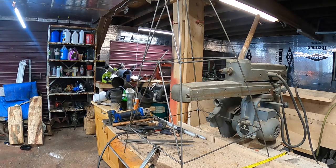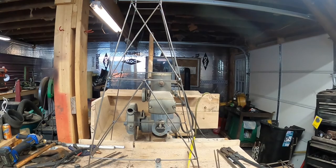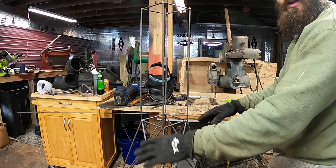Alright, there you have it for this. So now all I gotta do is do that on all 4 sides, and the bottom should be pretty much done. Well, I have all the arms that would hold the wires all cut and prepped.